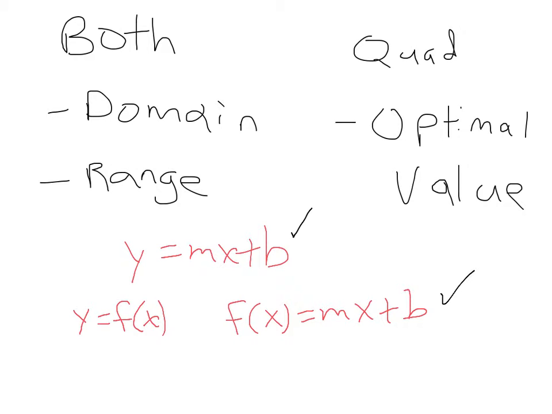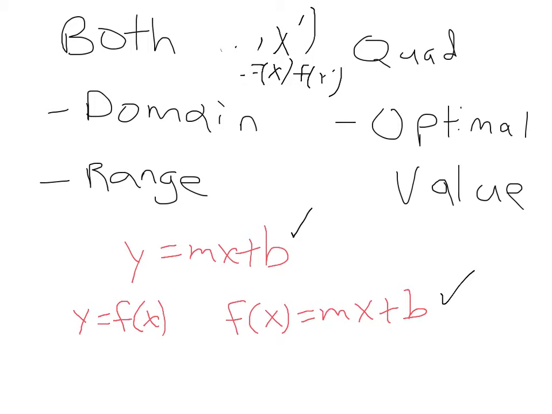Okay? And the range is just simply where the y value exists for the domain. So if I have all real numbers for the domain, I probably have all real numbers for the range. But when I have a bounded domain and it's a linear function, the range is going to be the value at the bounds. So if I have y is equal to f of x, and x and x prime are my boundaries, then if I find the value of f of x and f of x prime, these are generally my range boundaries. Okay? So that's about all I want to say about the linear part.